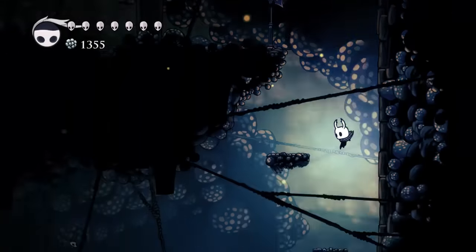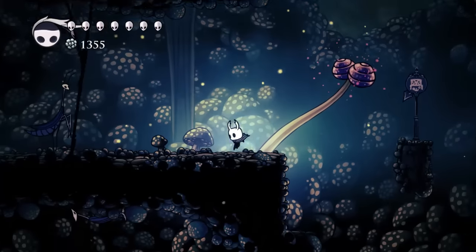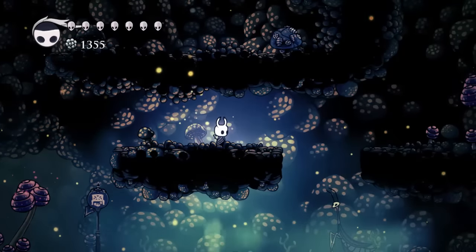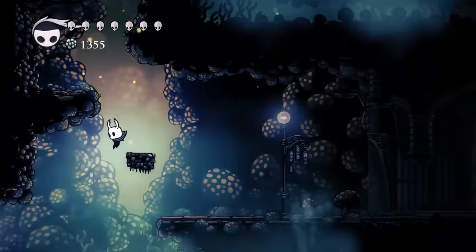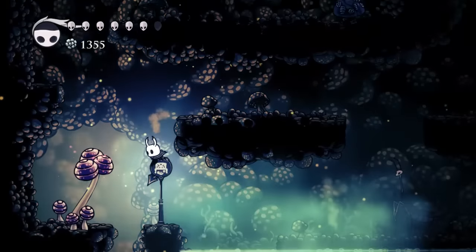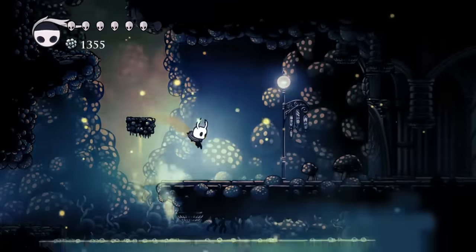Okay, yeah, there is a bench down here. I can kind of almost float all the way down. I'm not really worrying about the wasps. The wasp will actually follow me, but let's not worry about them for now. Okay, wasn't the best place to drop. Just go a little bit slower here. There we go.